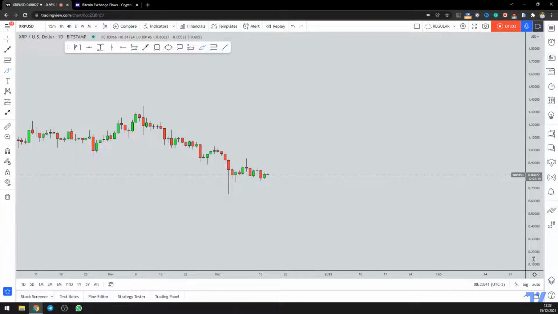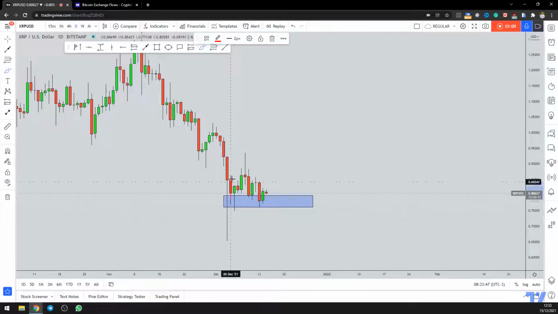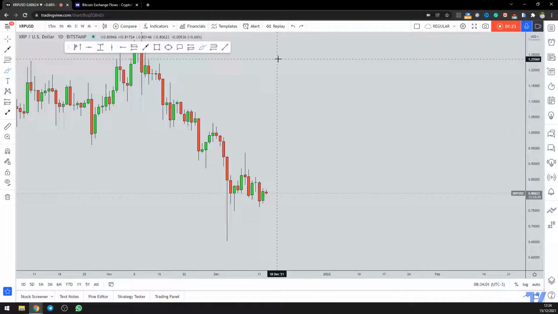Dropping down on the daily time frame, what do we have? Now here on the daily, we can see how at the moment this area is acting as very strong support. We can see how every time that the market tests this zone, it gets rejected to the upside. And if we look at the pattern that we're currently creating, we can clearly see how at the moment we are inside of a horizontal accumulation from which we do expect a rejection higher.